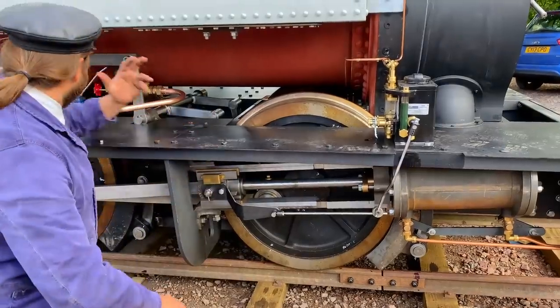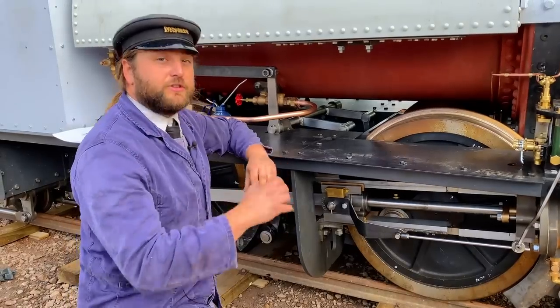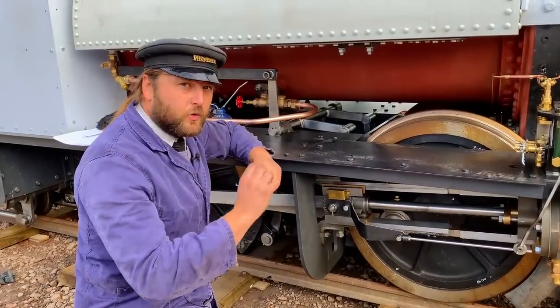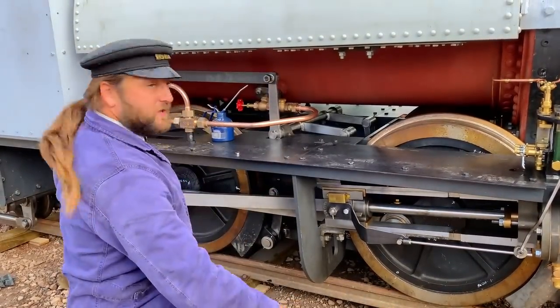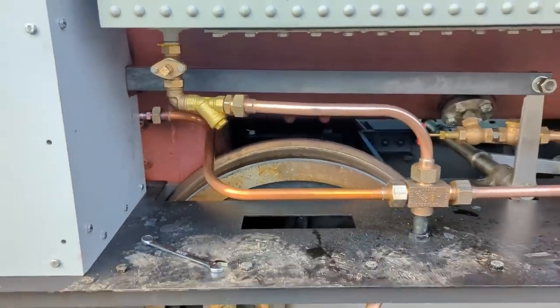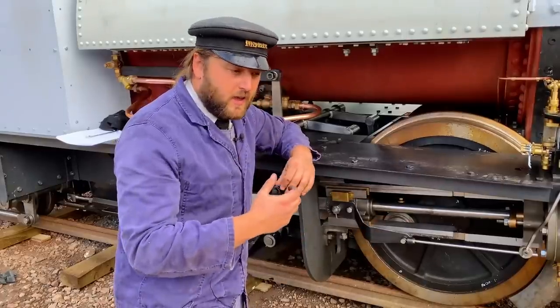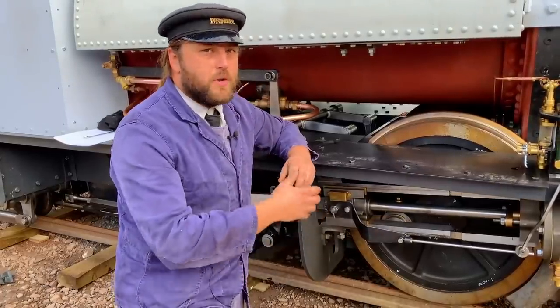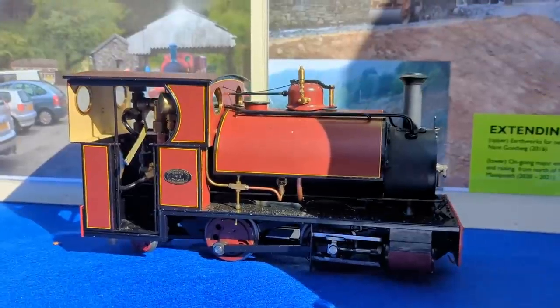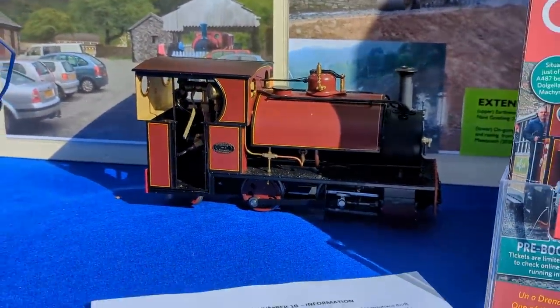And then over on this side, the injectors. Well, the injectors are a two-man outside operation at the moment because they're not quite finished. The tap is here. There's no linkage to be able to do it from the cab, but that's fine. We can work with that. So it's a work in progress that we can demonstrate running today, but certainly not ready to go and haul a train. Of course, there's that question of what colour it will be painted, and this is a mock-up of how it'll be. And with that, onto the cab.